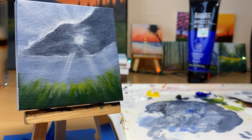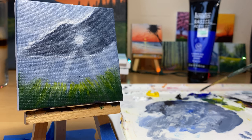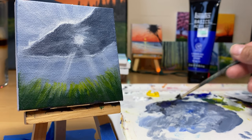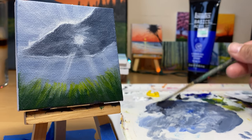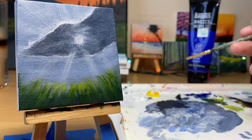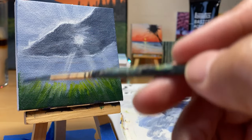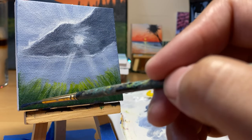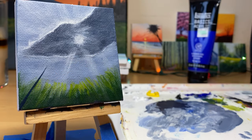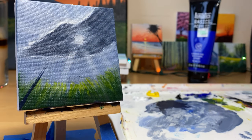I'm gonna make my tree. Let's get black and blue. I want it to be on the blue side, maybe white. Okay, mixing it with the blue and white. So let's see. Dip it in the water. No, I want my tree. I'm not gonna worry about that. I don't know if you can see it. Some water.